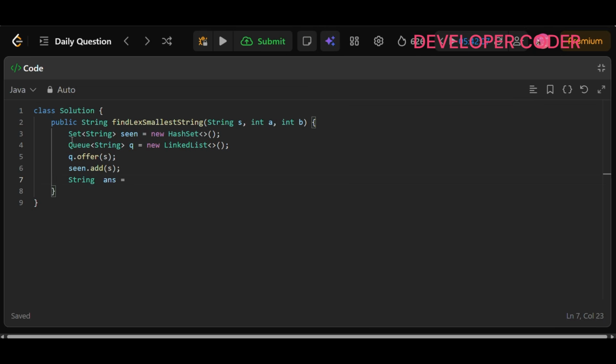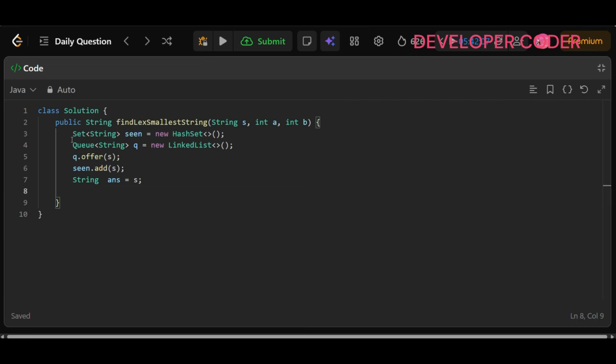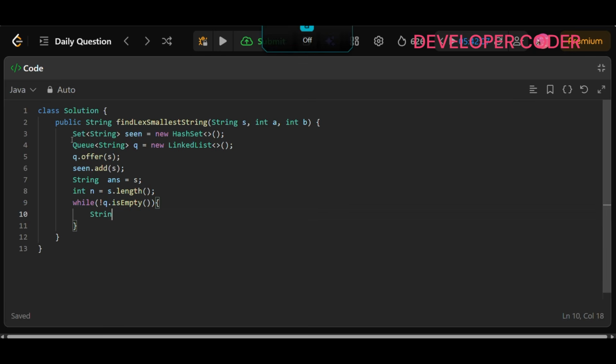Final output. So here in the answer, initially we'll just store this s, and my n is nothing but the s.length value. This is a string, so write it like this. Here we have to simply run one while loop while my queue is not empty. So here I am going to poll the current string, queue.poll.